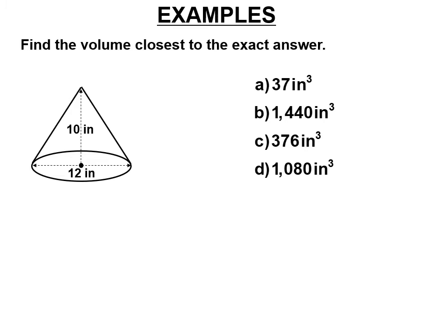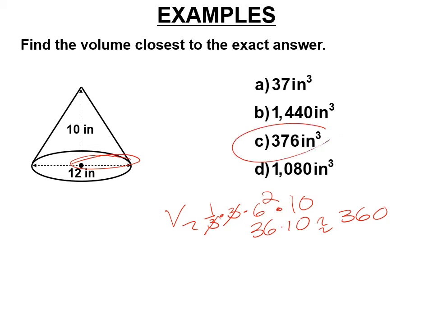Find the volume closest to the exact answer. That means I want you to estimate. So this is one-third, but I'm going to use 3 for pi. Radius is not 12. 12 is all the way across. Radius is 6. We've got to square that, and the height is 10. We can cancel these 3s right away, and this is 36 times 10. So it's around 360. And I should be approximating at this point. But which one is the closest? If you use 3.14, you'll be closer to 376 cubic inches.